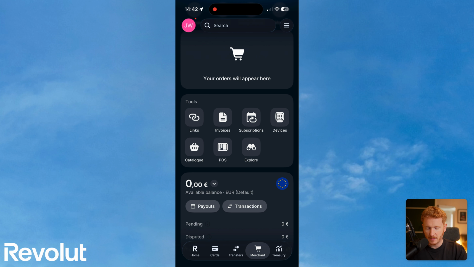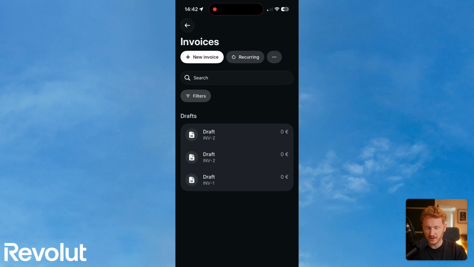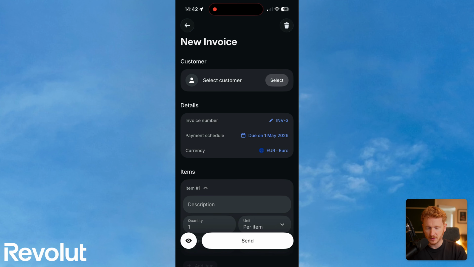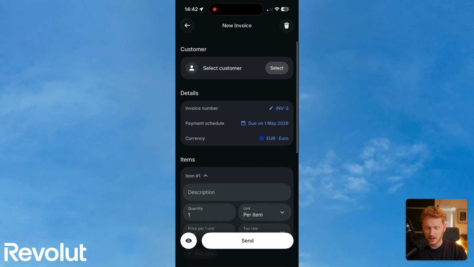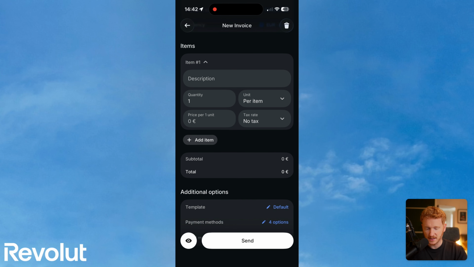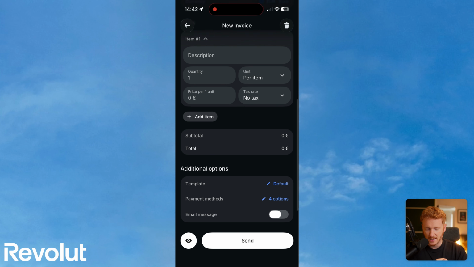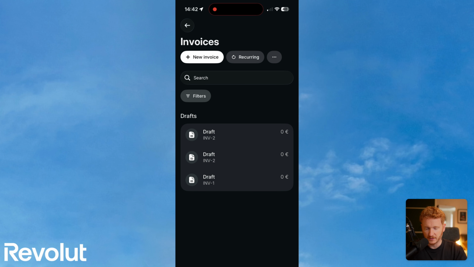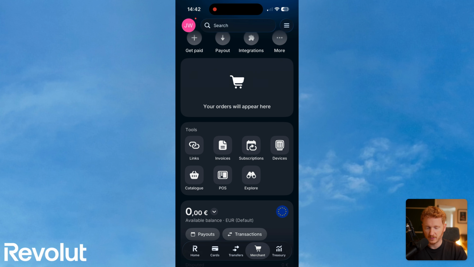And now we are back at the merchant tools. So this was the first one, but of course you can also just send an invoice. Therefore, you can just create an invoice, put in the customer detail, the invoice number, the item you're selling, the quantity, the price in euros or Great British pound, and then you can send it. So very straightforward. I think you know it from other tools.